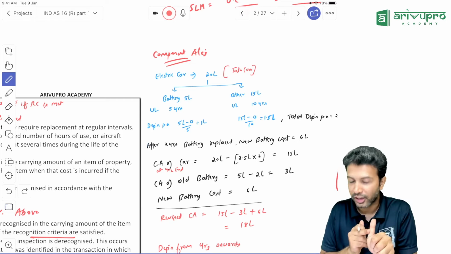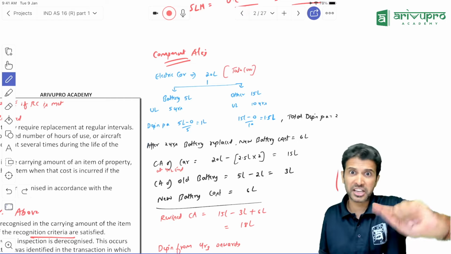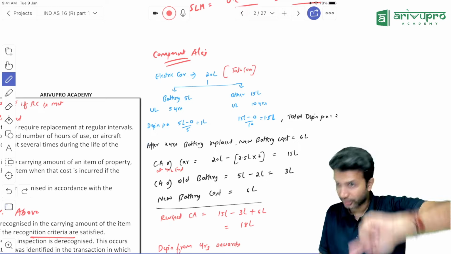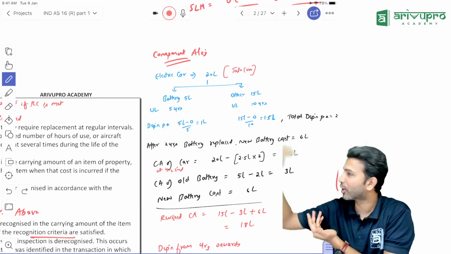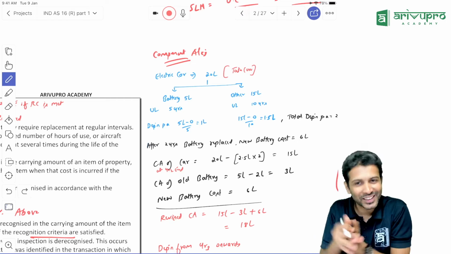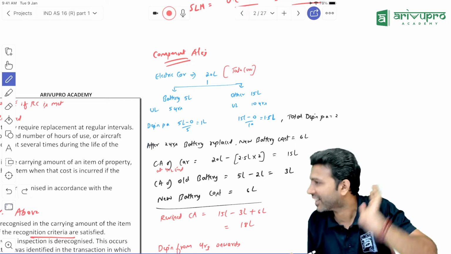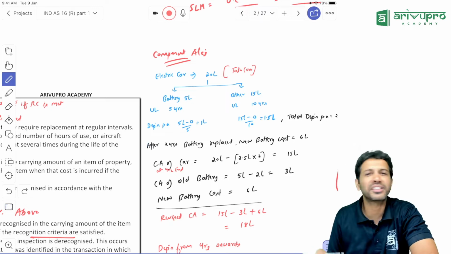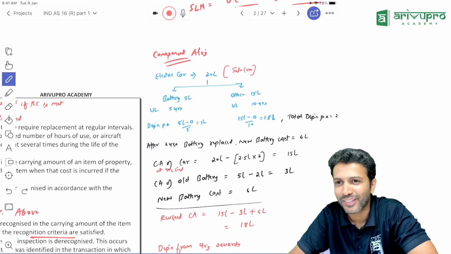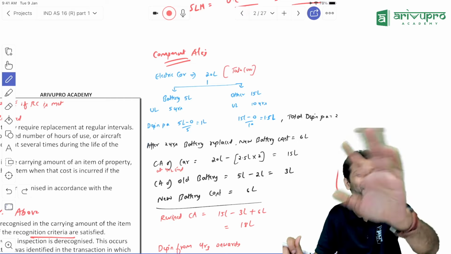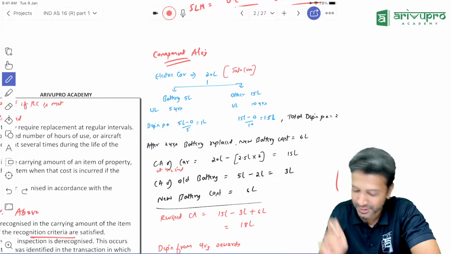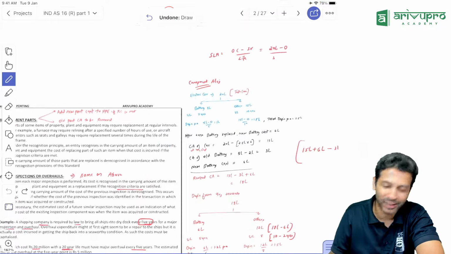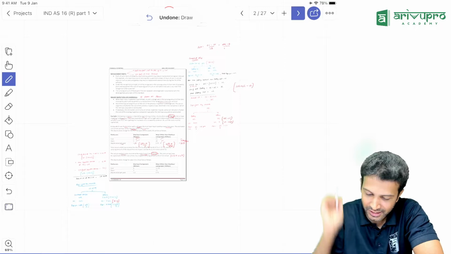One argument could be that. Another one can argue that the battery has an effect on other parts also, so it gives you indirect benefits also. Like that also you can put forth an argument. So you need to assess on a practical level what works out and take it. But examination wise, doubtful. They will give you some life, because otherwise every student will get the answer right away. If the battery life is 1 year, anyway they know it gets fully depreciated. They will keep some life in the exam is what I'm trying to say. Valid question, Ramya.